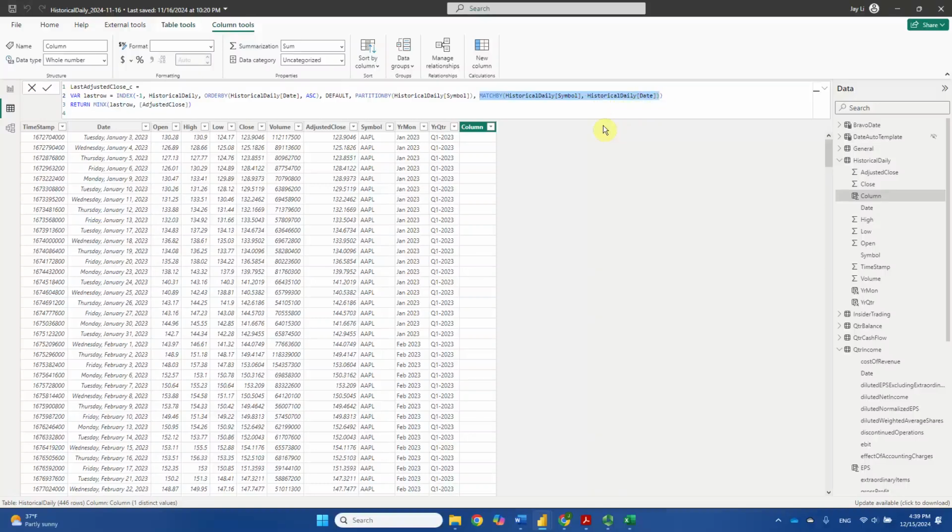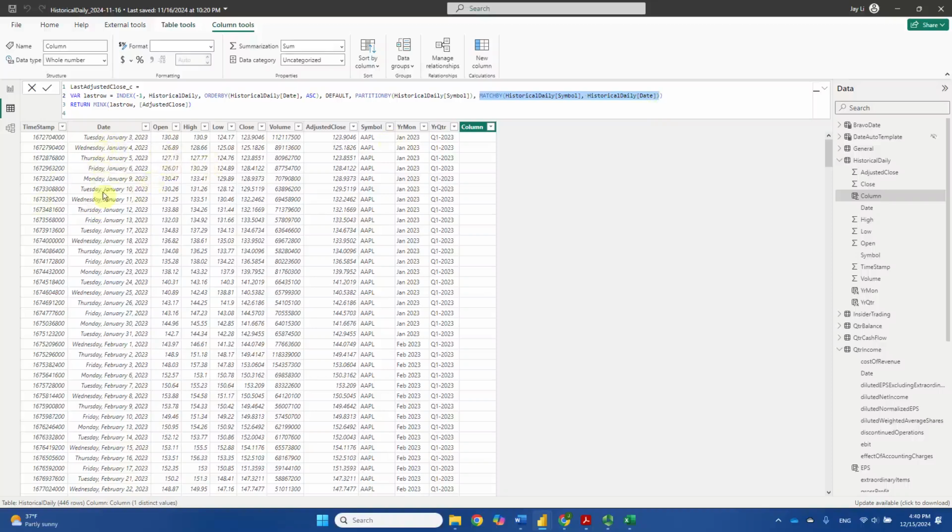tells Power BI that this historical daily table is identified by two data fields, the stock symbol together with the date. So each row of historical data is unique in terms of the stock symbol and the date. You can take a look here.